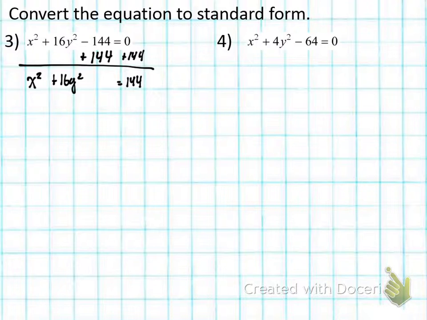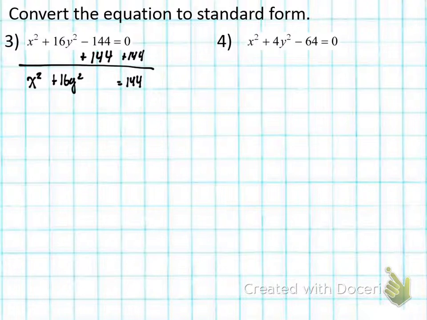What about the y's? Are all my y's together? Yes, they are. Do we need to complete the square then? No, because they're already a perfect square. So we're not going to complete the square here. We're all done with that. Now looking at our coefficients of x's and y's, are they the same or different? They're different, right? So is it a circle? No. When they're different, it's not a circle.